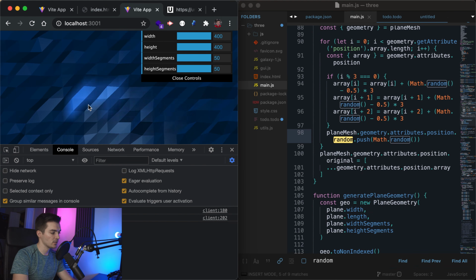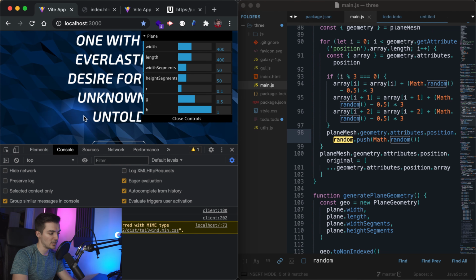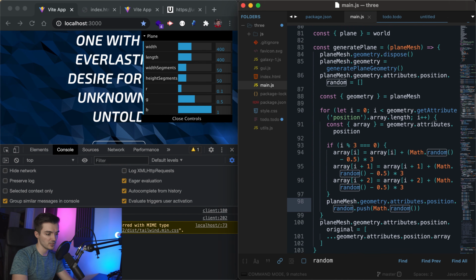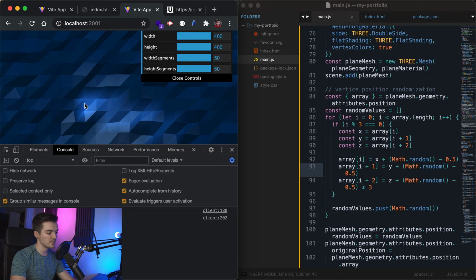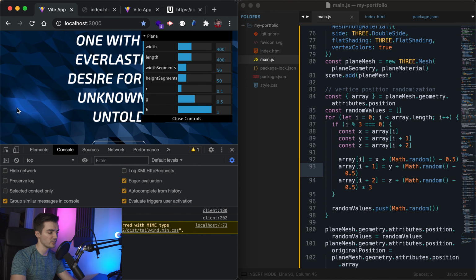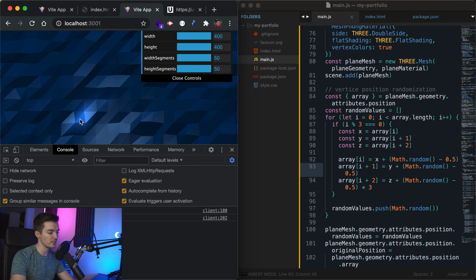That takes care of the color, but there's still something just a little off. If we want to tailor this even further, let's go back to where we are randomizing our vertice position. And our x and our y's are kind of lining up with each other right now. If I go across this, you'll see all of our vertices are almost creating a straight line, almost. And over here, they are just much more differentiated from each other.